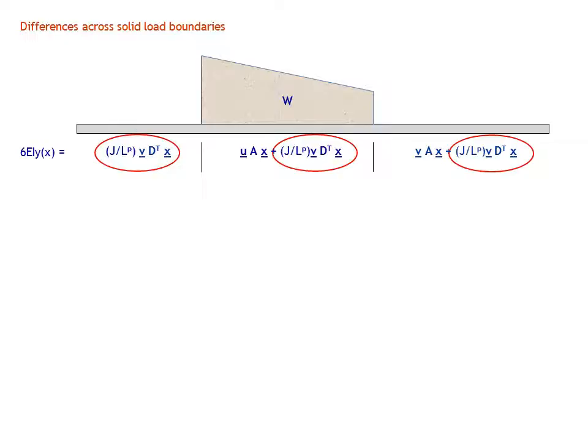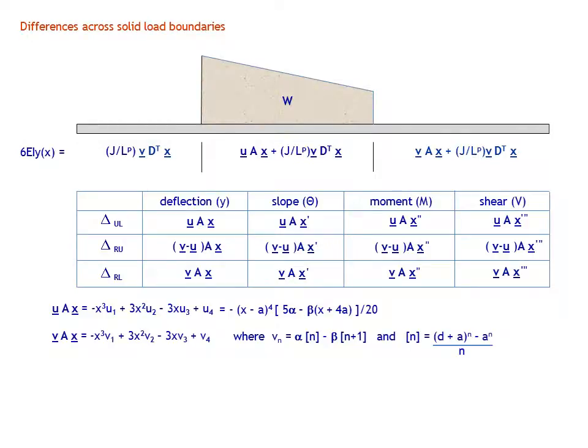Because the deflection in each region has a common term, if we look at the difference across a load boundary, this term will disappear. If we use the subscripts L, U and R to refer to the regions to the left, underneath and to the right of the load, then the difference across the left-hand boundary of the load, from underneath the load to the left of the load, will be delta UL, which will be the negative of delta LU, taken in the opposite direction. Similarly, the difference across the right-hand boundary, from right to underneath, is delta RU, and the difference across the whole load, from right to left, is delta RL.